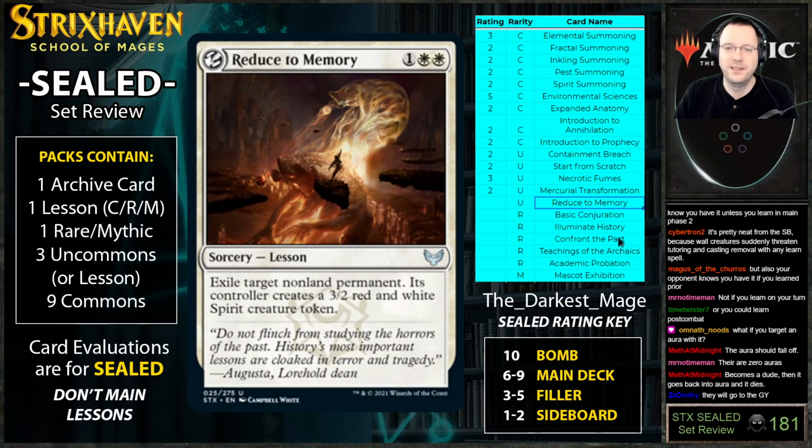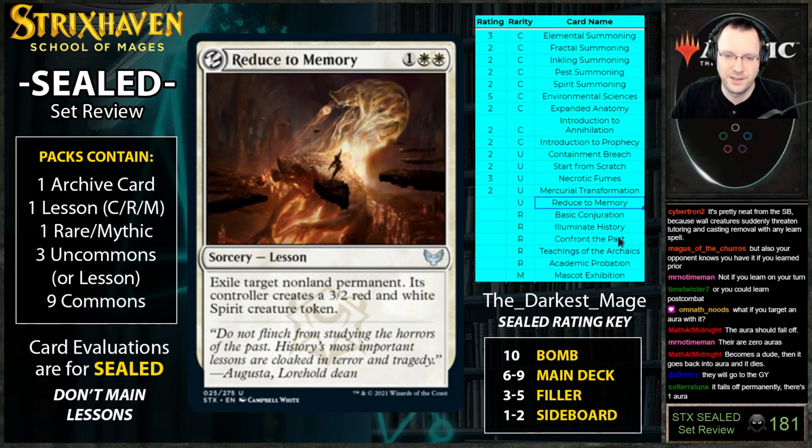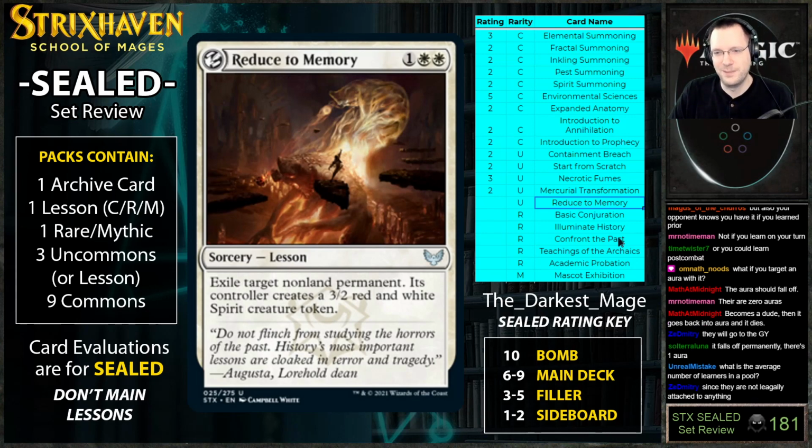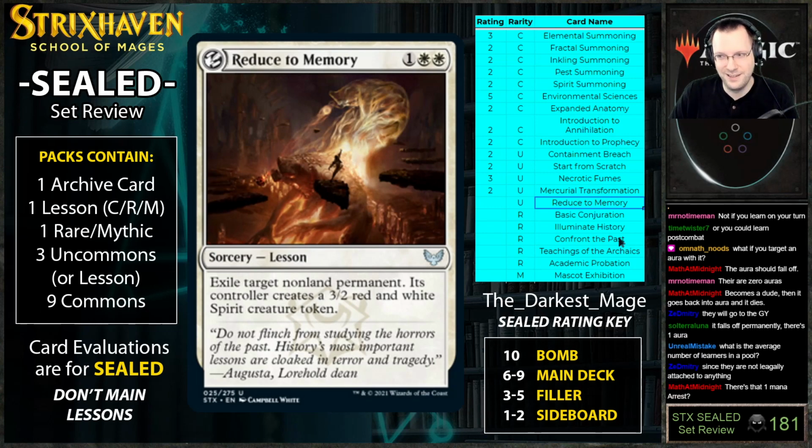Reduce to Memory: exile target non-land permanent. Its controller creates a 3/2 red and white spirit token. We just talked about Raven Form, about how Raven Form was pretty bad, and your opponent got a 1/1 flyer, and this gives him a 3/2, which is probably better than a 1/1 flyer. So no, you should probably not be main decking that one either.